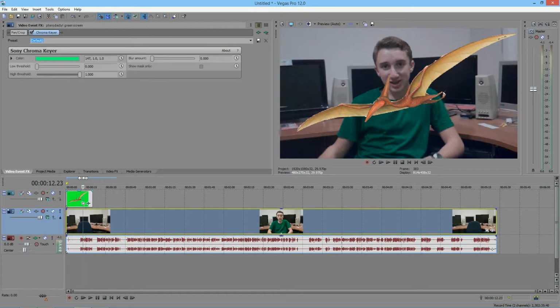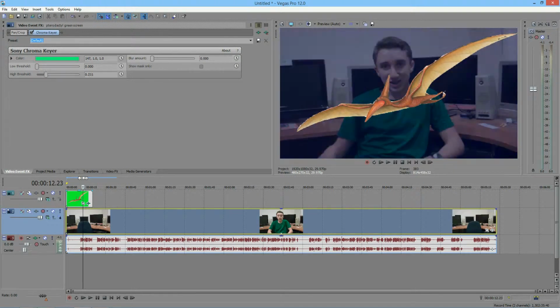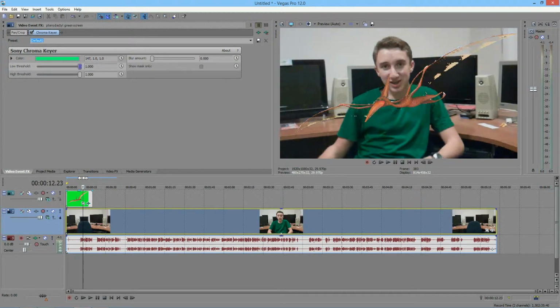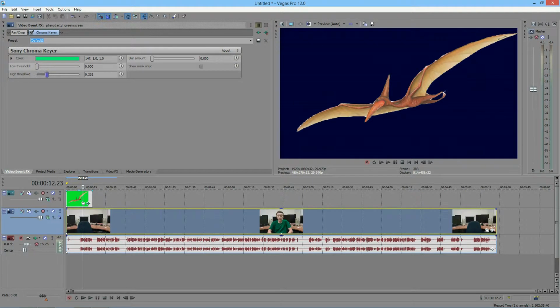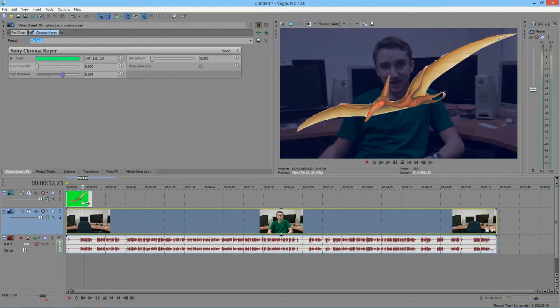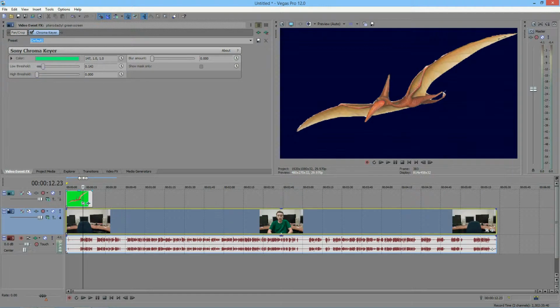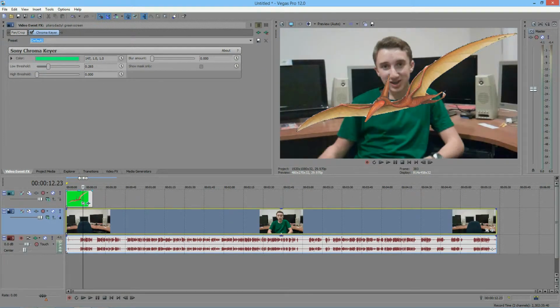And here you can also play around with the effect. The high and low threshold just determines how much you're actually chroma keying. The low threshold, even though it's called low, does more. You see here my high threshold is very subtle with the increase. But if I increase my low, right away it snaps out the background. And if I keep going, it'll eventually take away my footage itself. So generally you want to get as close as you can with the low threshold, then eliminate everything else with the high.